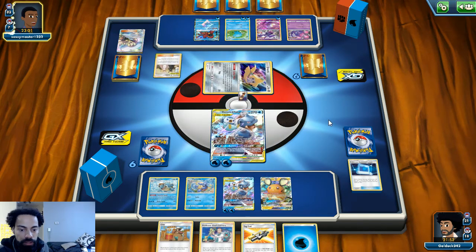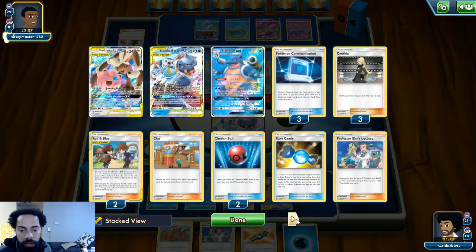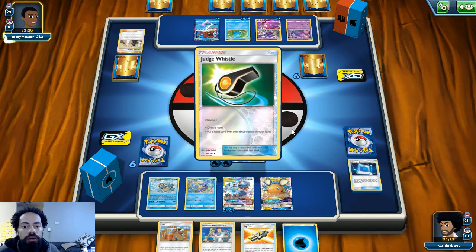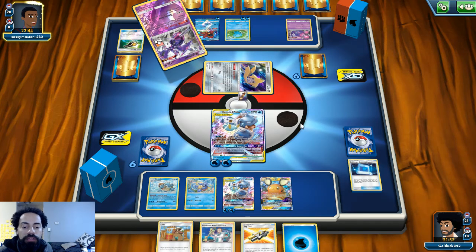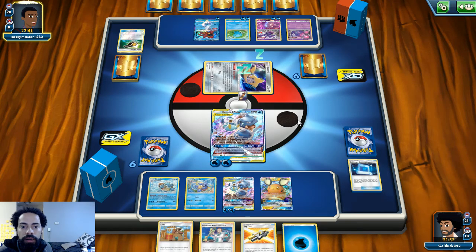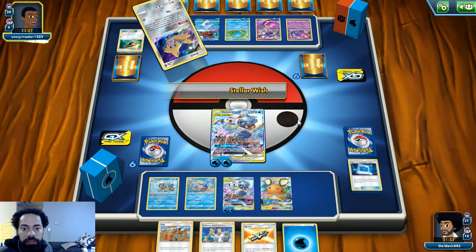But next turn, we're going to be able to start raining some energy, or we're going to start resetting some energy. And we have how much in the discard? 2. Charge Whistle for 1. So I'm feeling pretty okay about this. Are we gonna win? Probably not, because he's probably gonna get like a Wailord out or something. But I'm feeling pretty okay with this. We could at least take a couple of knockouts.